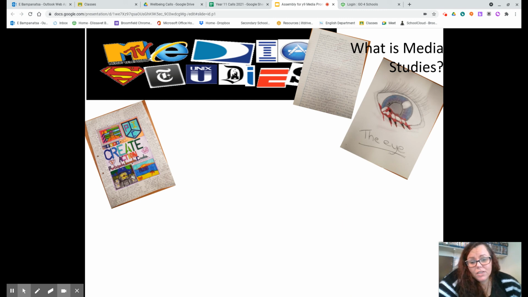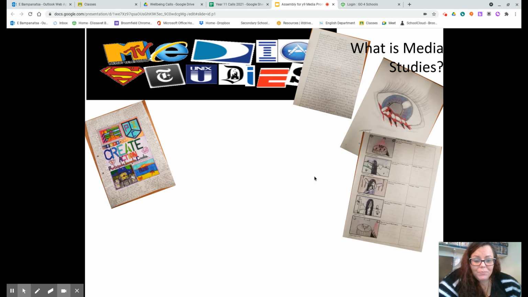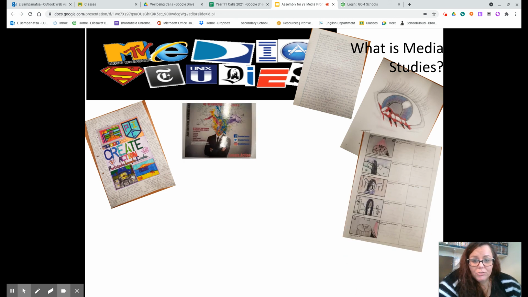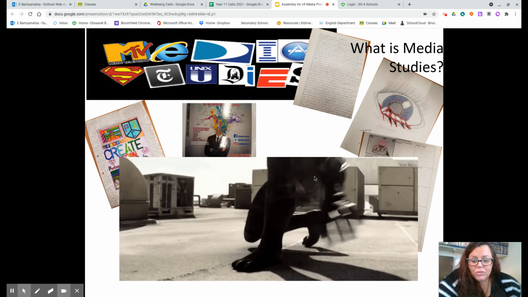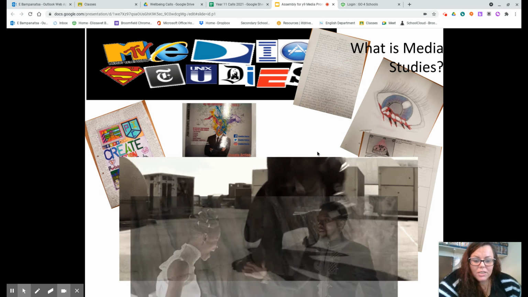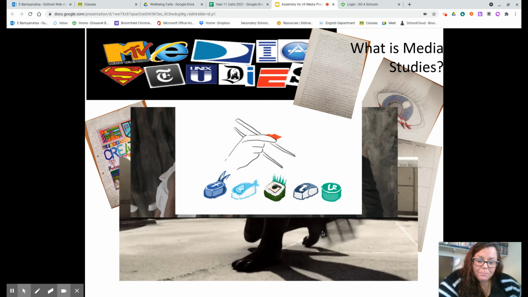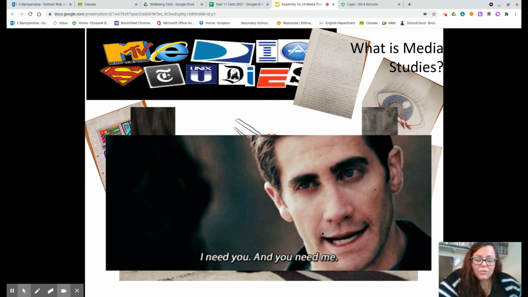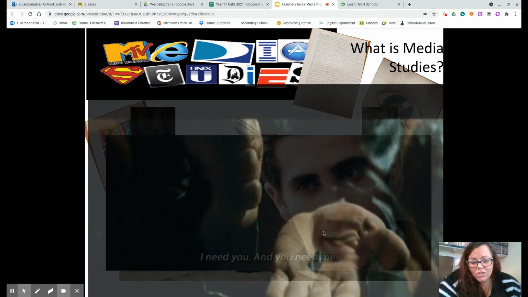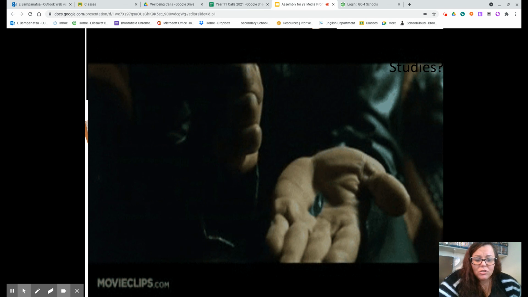If you are more creative, this is an option for you. We're going to learn how to do storyboards. We're going to use Photoshop. We're going to learn how to create videos. We're going to annotate films, and we're going to see how all these amazing films, like Marvel, have been created. We're going to look into social media. And of course, this is a subject that you really need to do. So, what are you going to choose?